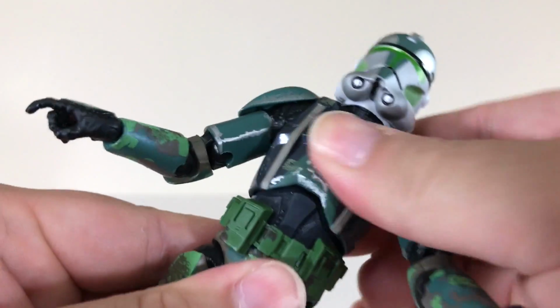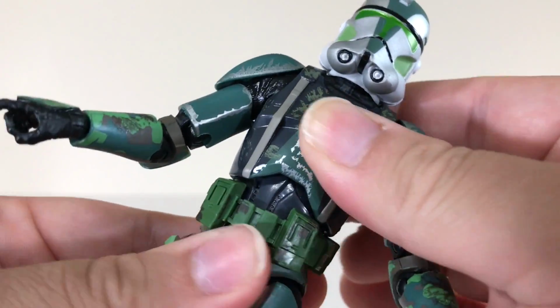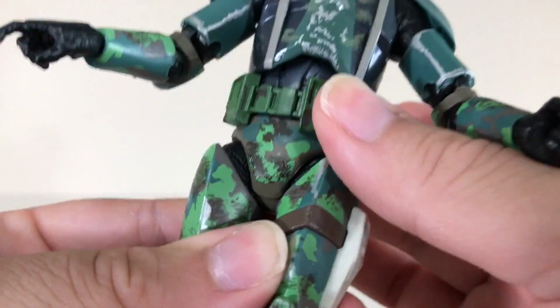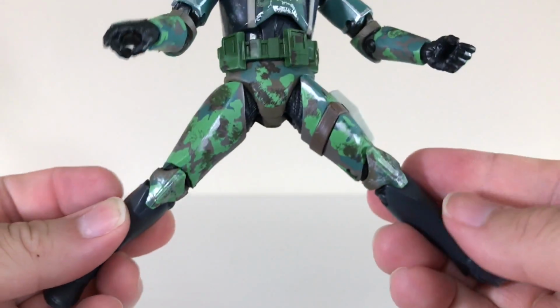Here at the torso, we have a ball hinge and you can move it around, you can pose it up and down, pretty decent movement. The belt is a separately sculpted piece. Here at both of the hips, you can do a little bit of a split, not a huge split, and you can move them forward as well.